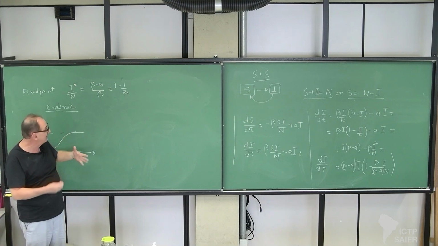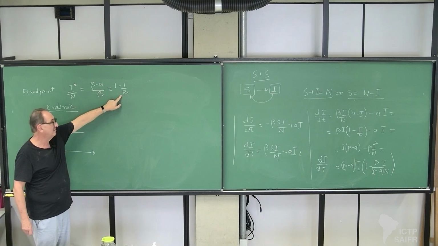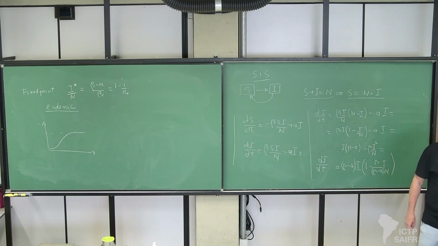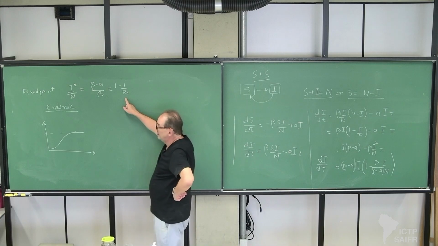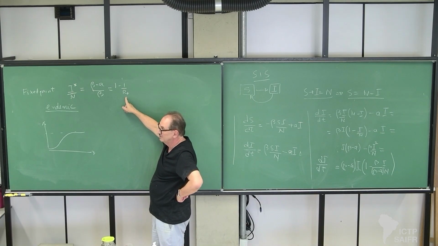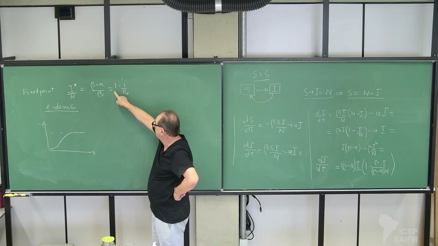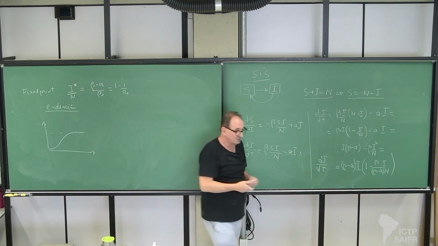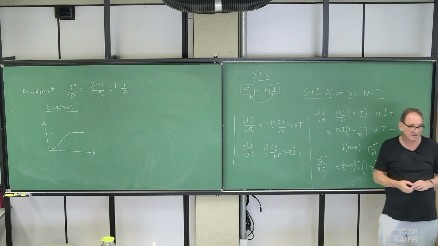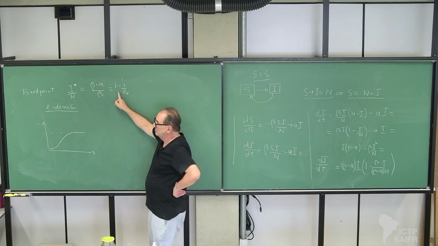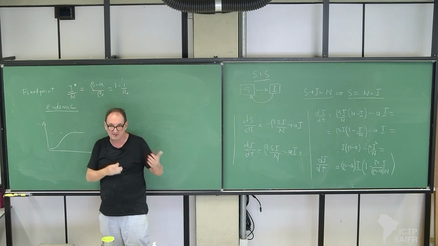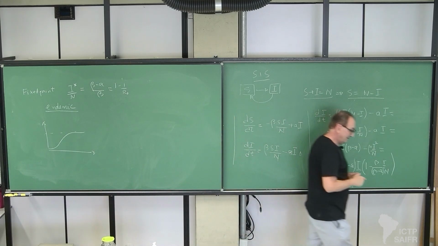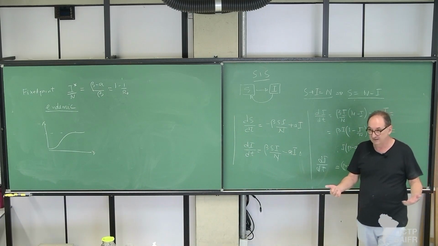at the endemic state is 1 minus something. Okay, so if it were 1, everybody would be infected all the time. But it's not. If I have a big R0, then this gets smaller and smaller, you approach a state where everybody is infected. But if R is not so big, let's say it is 2, then this gives you 1/2, which means that 1/2 of the population is infected all the time.